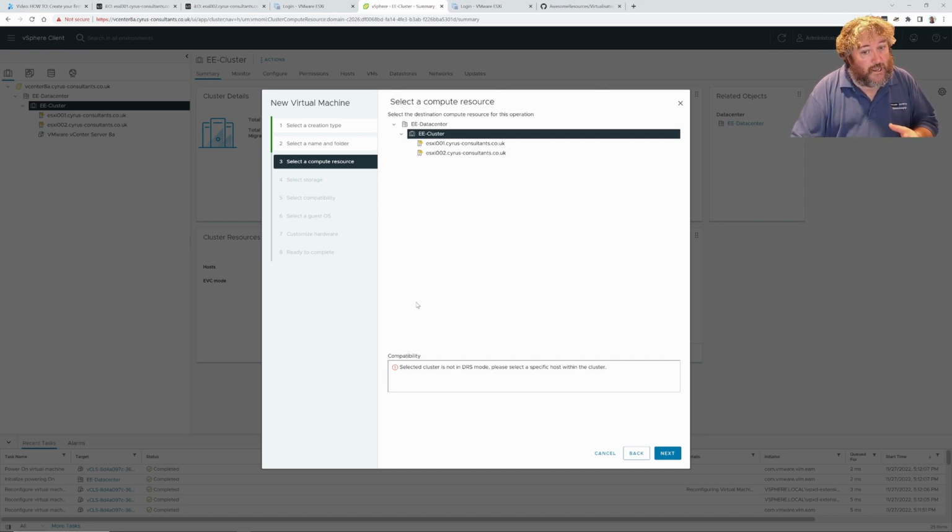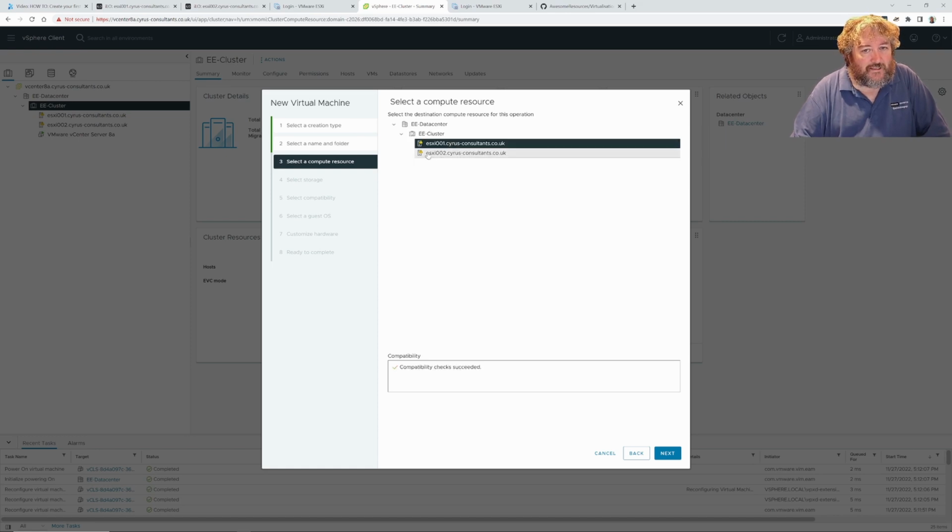Now, if we had DRS running, DRS would kick in and work out the best place to put that virtual machine. We don't currently have DRS enabled at the moment. So ESXi 001, okay, the compatibility check's okay, but I know previously that memory is a bit tight on that server.